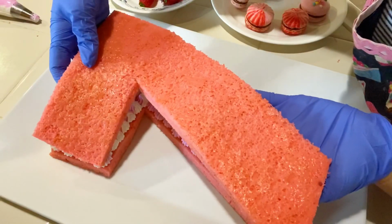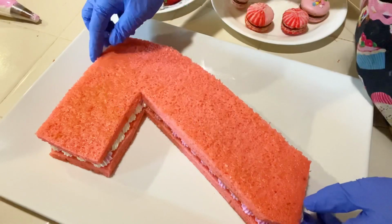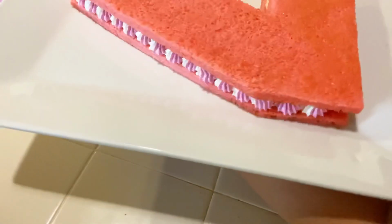After I finish with the bottom layer, I'm going to add in the second layer of the cake right on top and just repeat the same process with the piping technique.